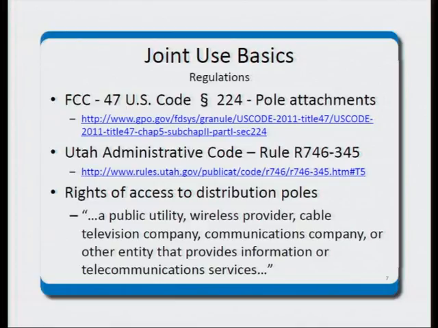The states that self-certify, about 20 of them, do look to the FCC for guidance in many cases and model their state regulations after the FCC. The thing I wanted to mention, there's a couple of things that are unique to Utah with respect to their regulations. Investor-owned utilities in the state of Utah, and that would include companies like CenturyLink, must have commission-approved pole attachment contracts on file.